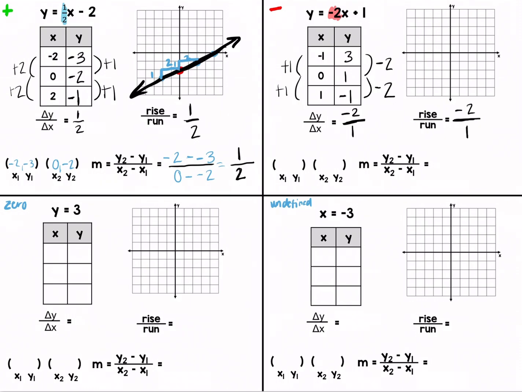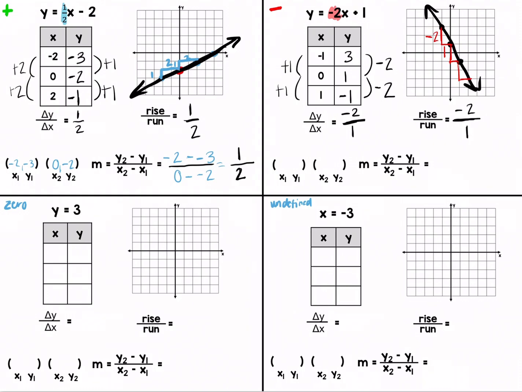Okay, so if I graph my points, 0, 1, -1, 3, and 1, -1, and I draw my line, I can find my slope, because if, look, I go from this point, I'm going down 2 to the right 1, right? Rise over run. Down 2 to the right 1. Okay, so that's how you can find your slope.